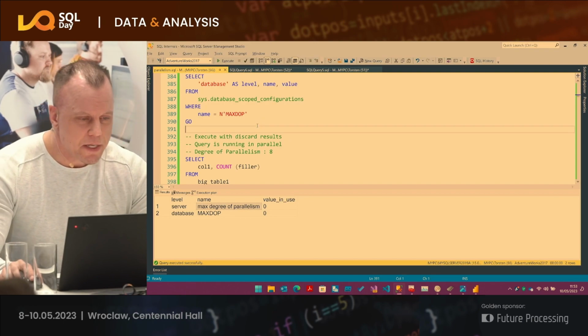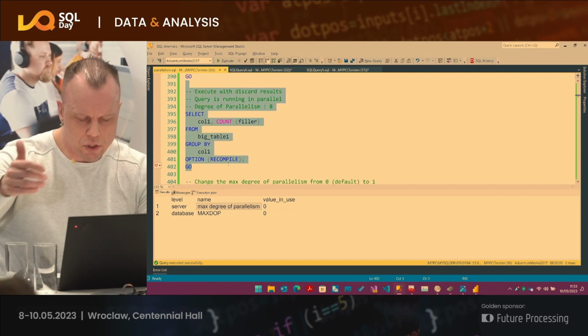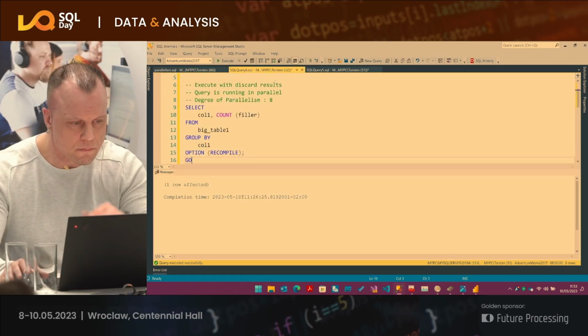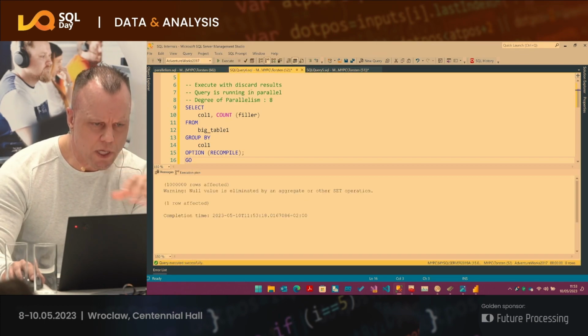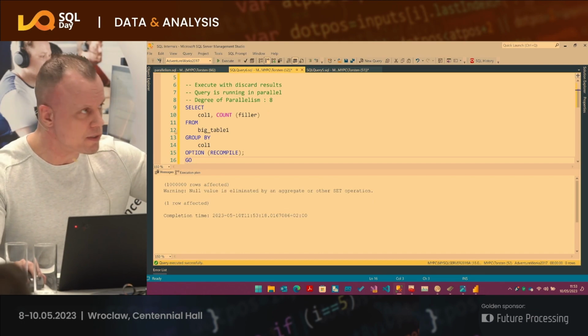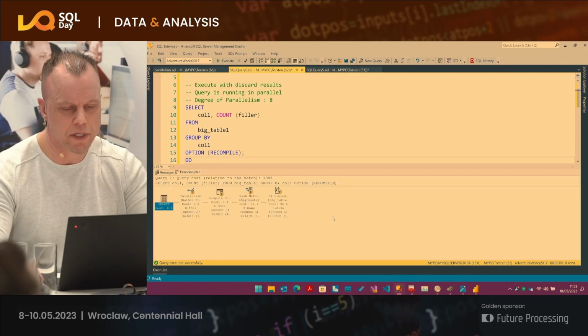Okay, so let me execute a query and show you the execution plan. I'm discarding the results here, because otherwise it takes longer just to see some rows. I'm not very interested in the rows.